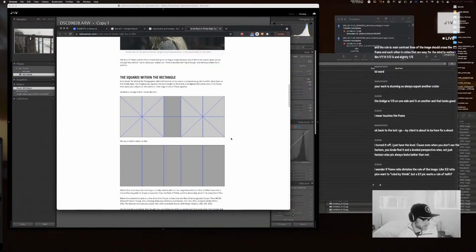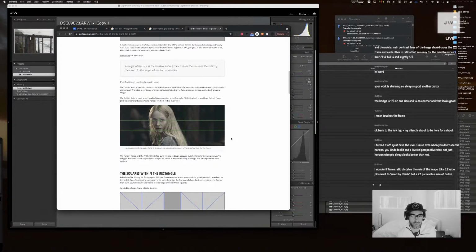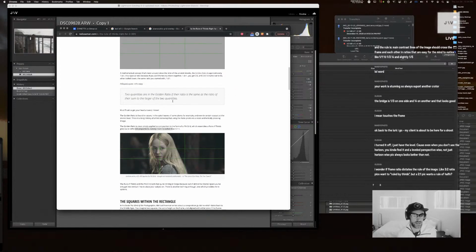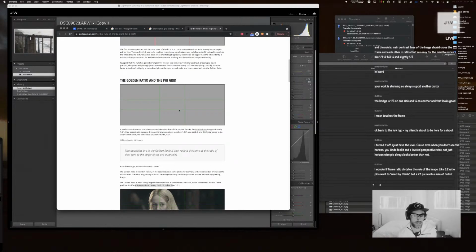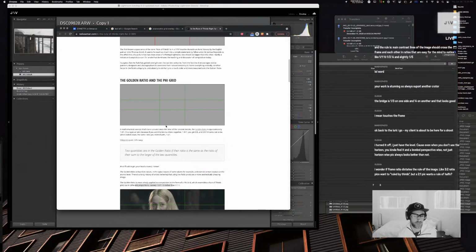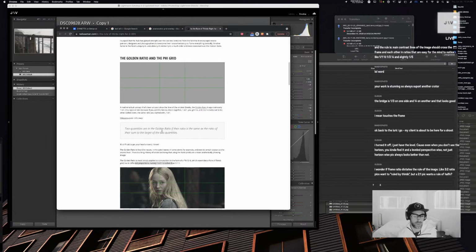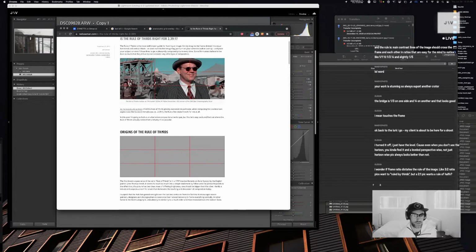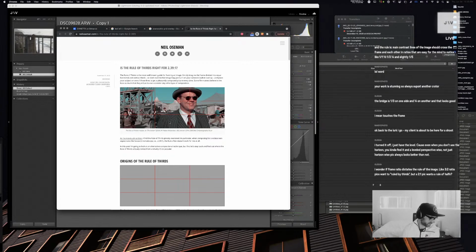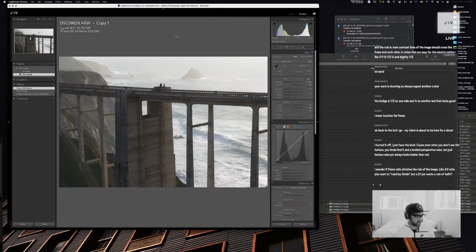So I guess, just because I haven't read it, I guess it's based on the golden ratio too. It's from the golden ratio. Huh. Kind of. That would be my answer. I mean, it feels like thirds would still translate. Yeah, I don't know.